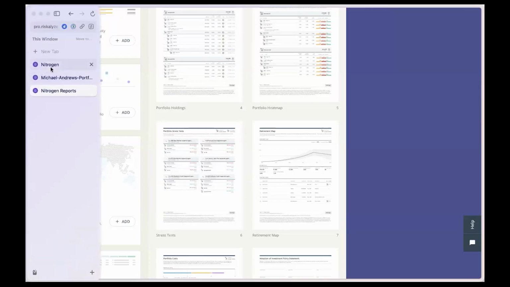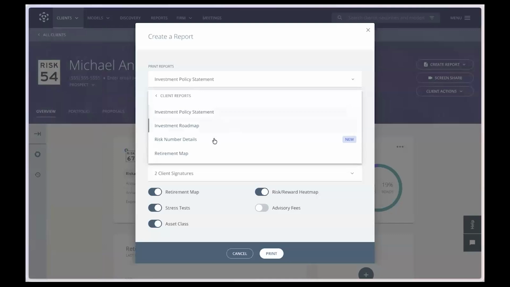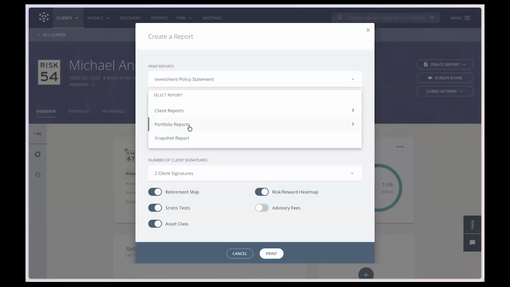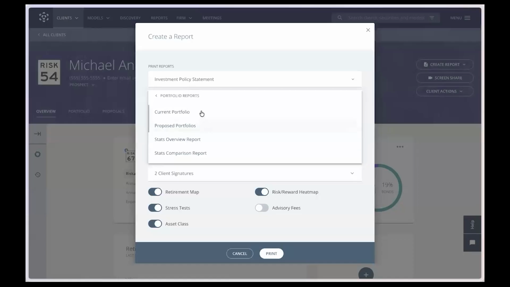If I take us back to our report, so we went over those and the comparables in Reports Builder. Under portfolio reports, these are more of the portfolio specific reports, current portfolio, proposed, and the stats reports. So current portfolio and proposal, what I would start with there is, again, the investment policy statement template.